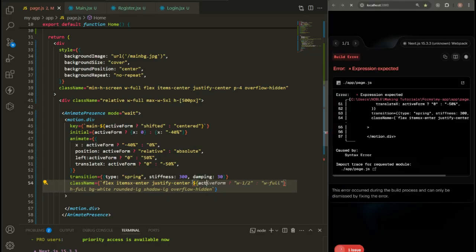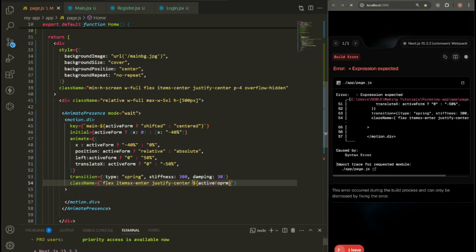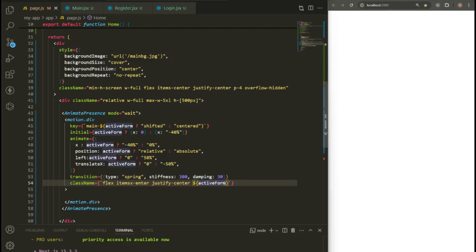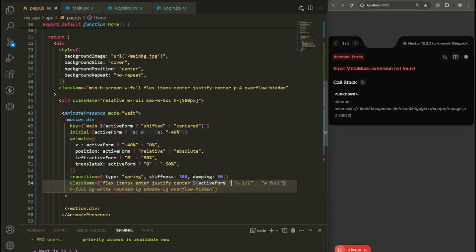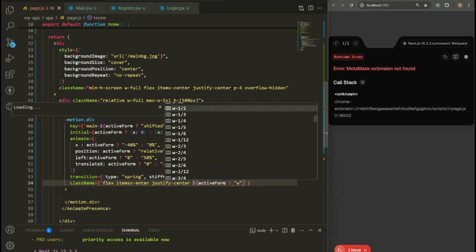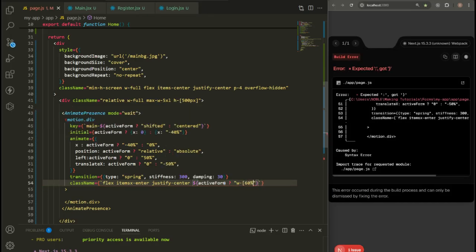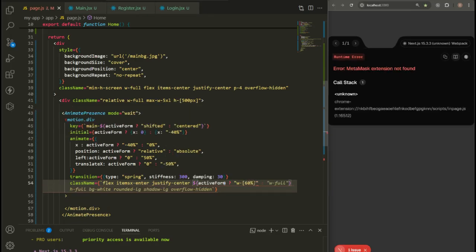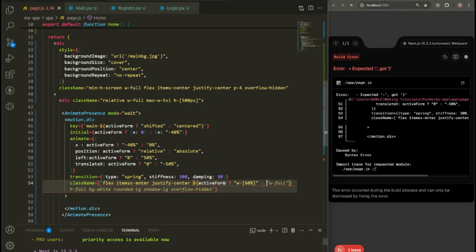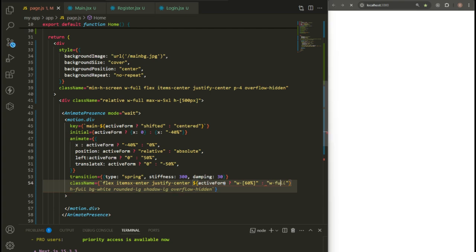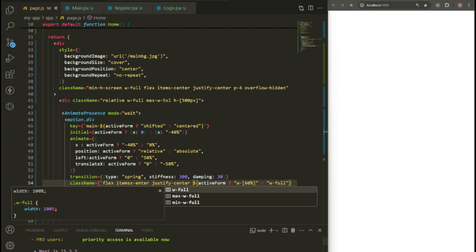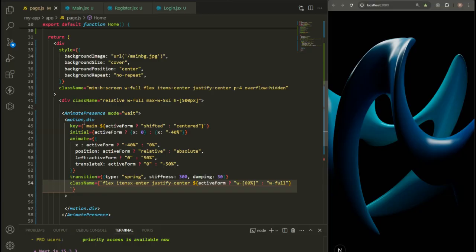We'll have active form, if active form is true, then let's have a width of 60%. Then else can have a width of full. So yeah, this is it.